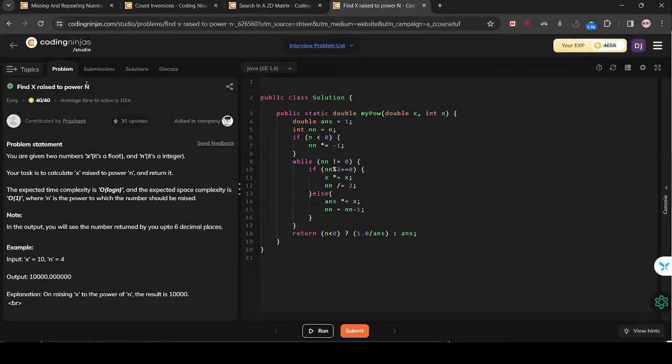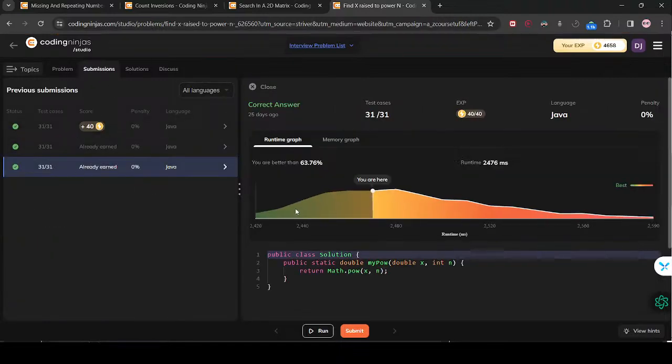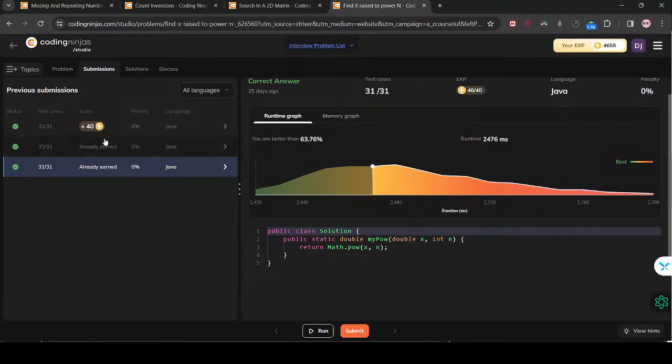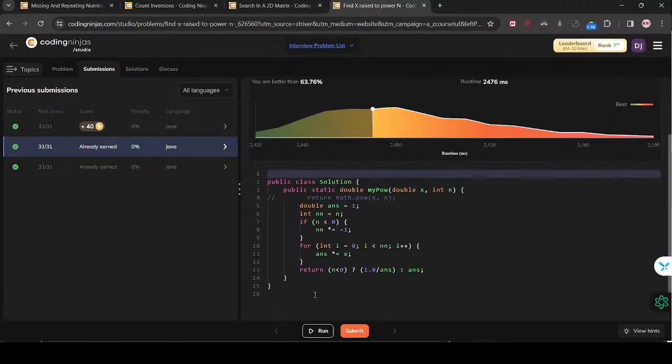Let me check my old submissions. Math.pow, I did it directly. If n is less than 0, n into -1, see, after this we are doing 1 by the answer. And we have to use double here because of the possibility of decimal answers.